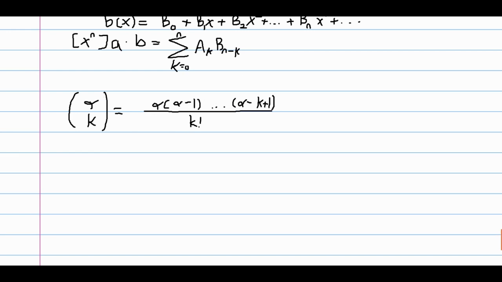This is fine and good. We understood this for what we were doing with integer values, because if it was n choose k, we had n factorial over k factorial times n minus k factorial, and we divided out the n minus k factorial factor. And so that's where this comes from.